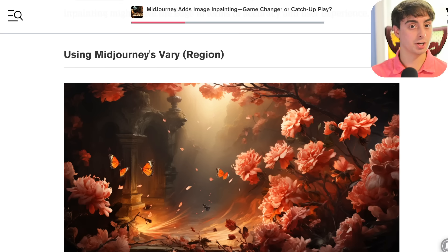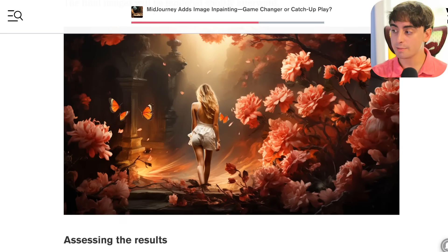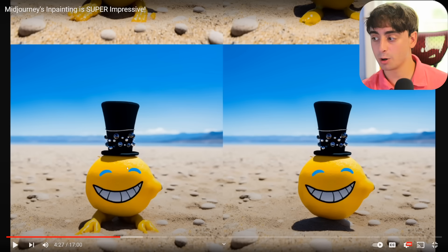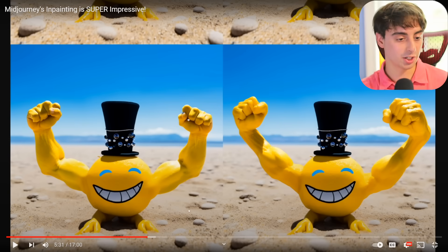Let's dive into some AI art news. Midjourney finally released their state-of-the-art Vary Region, or inpainting, model. It works simply by just selecting the area inside of an editor that pops up inside of Discord and you type a prompt in. Over time you can iterate an image and refine it further, adding all kinds of subtle little details that you never would have been able to do with just a single prompt inside of Midjourney. For example, we were actually able to iterate upon a little lemon dude, giving him an extra head, giving him feet, and finally making him extremely buff with giant ripped arms.